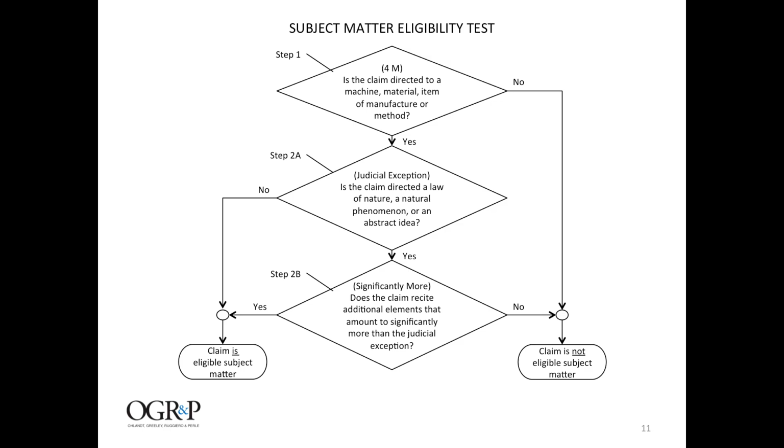I should have come up with an idea before I walked in here. I don't have an example off the top of my head of something that is not a machine or material. You found a new plant. Okay, fine. A new plant, something that occurs in nature. Yes, I found the plant. I didn't invent the plant. I didn't manufacture or create the plant by a hybrid of 2 existing plants, via asexual reproduction. But yes, I find a new plant. It does not qualify as one of the 4 M's, therefore it falls off to the right. It's not eligible subject matter.